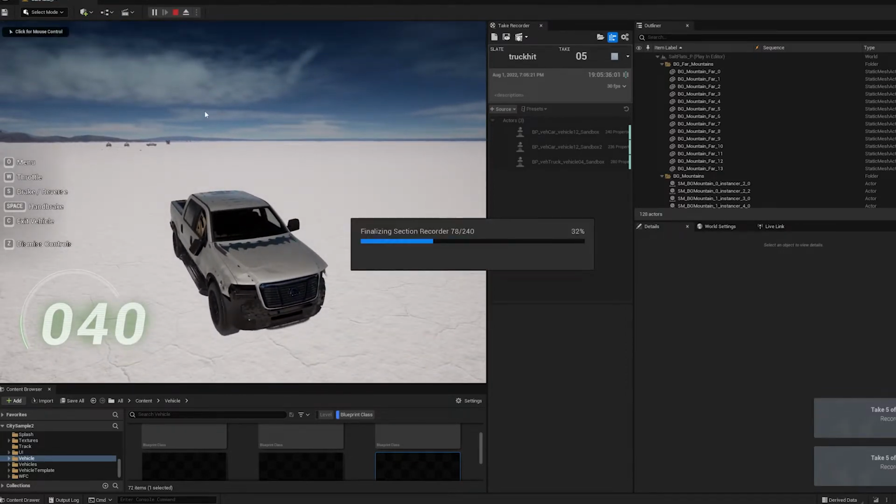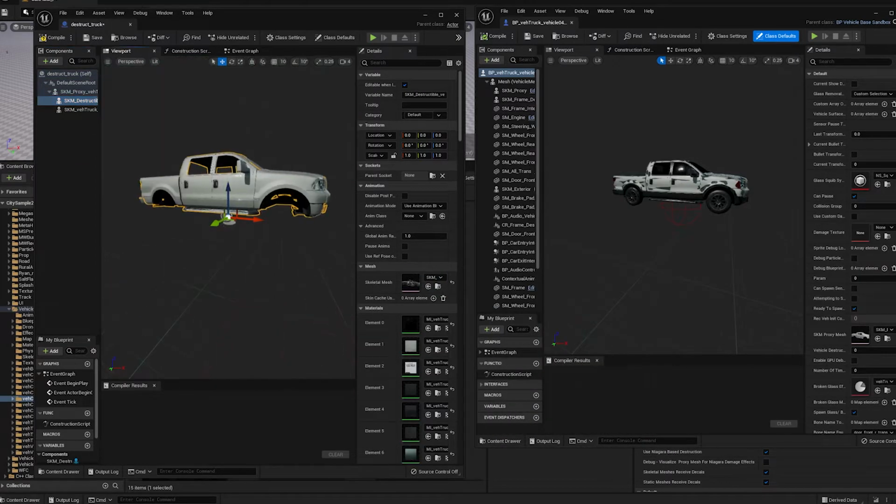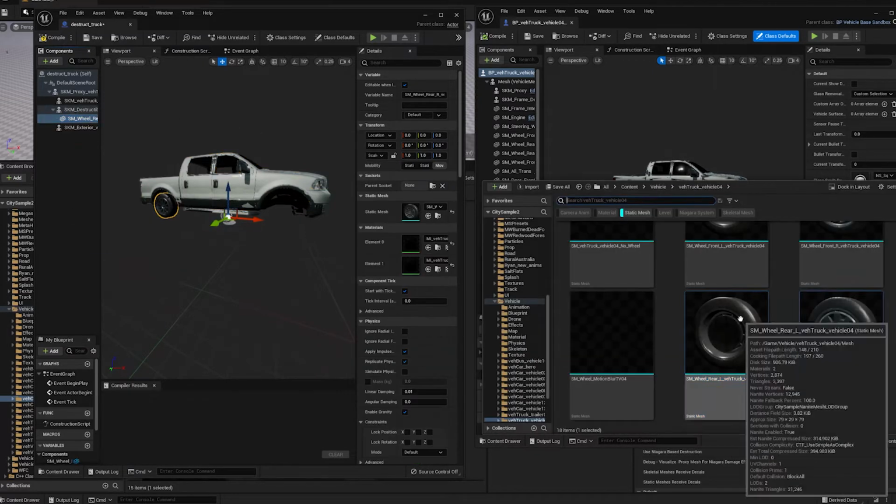So stop that. Since I recorded this in Take Recorder, I just recorded a bunch of animations for the different skeletal meshes that make up the vehicle. So throughout the final sequence, I'll trigger these animations in that sequence to get those dents and stuff. In order to do that, I have to make my own custom version of the vehicle. We'll open up a new blueprint actor, and we'll drag in the proxy skeletal mesh, the destructible skeletal mesh, the vehicle mesh, and the skeletal exterior.